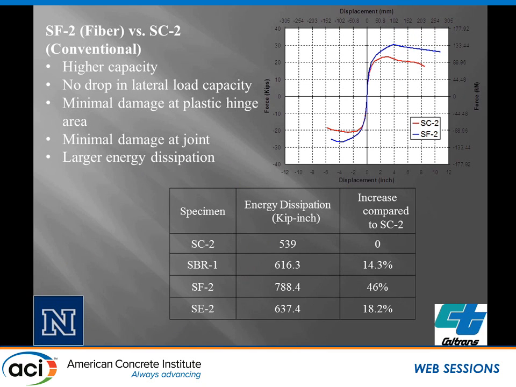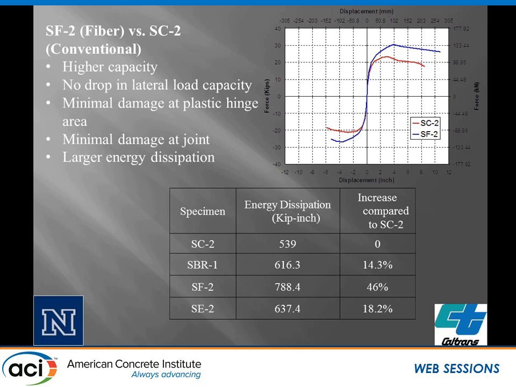And this is the case with the fiber reinforcement around the sides. This is the blue line. It's the one that's up here. So not only do we see an increase in overall capacity, but we also saw, again, not the same amount of reduction that we saw before, right?